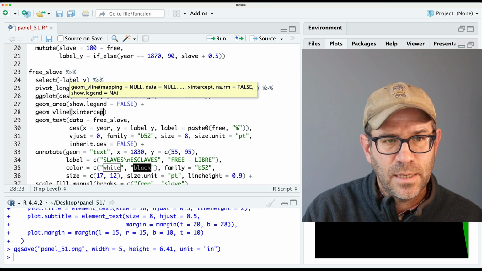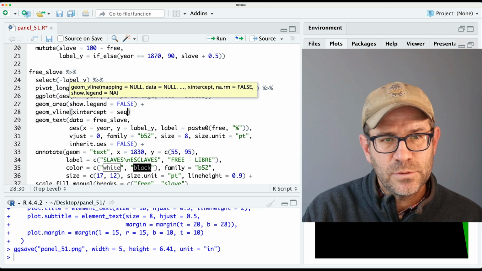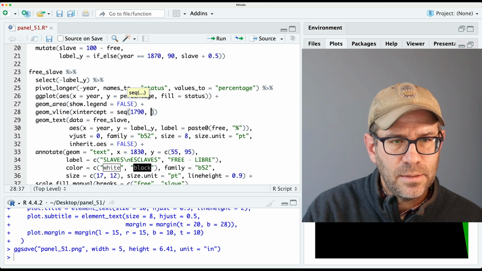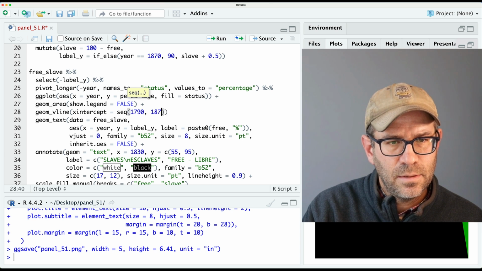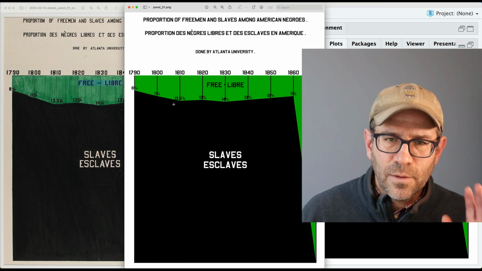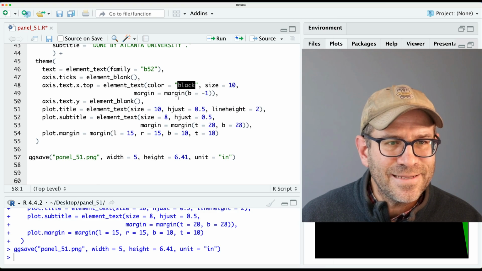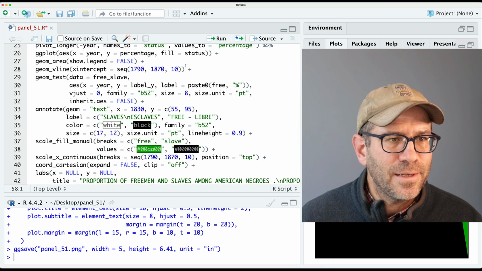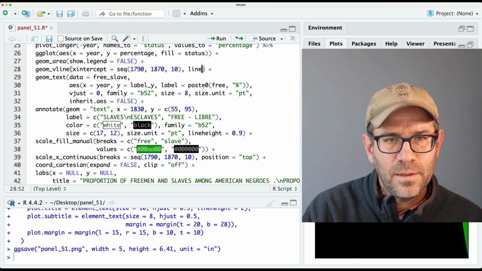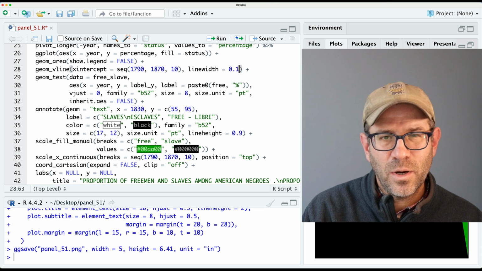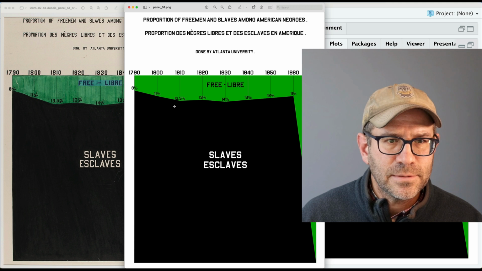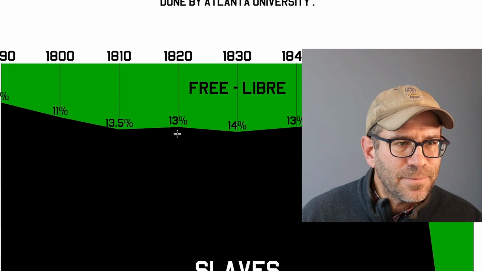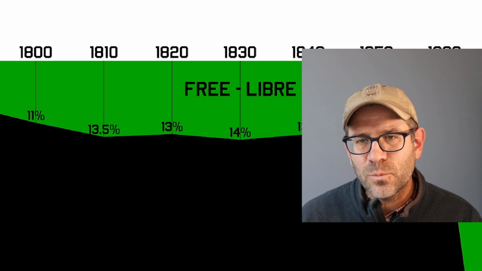We'll do x-intercept equals, and we'll do seq 1790 to 1870 by tens. And those are very thick, pronounced lines. So let's thin those down a bit. And we'll do line width equals 0.1 to make them really thin. And I think that's nice. I do see them kind of running through the numbers, which I don't really like.